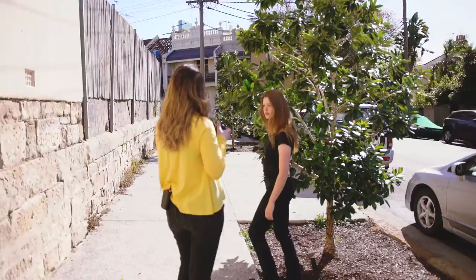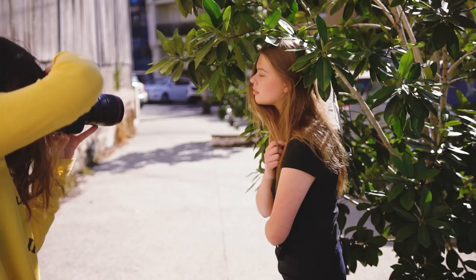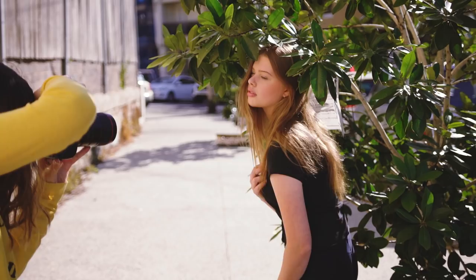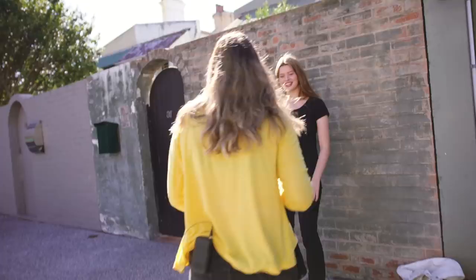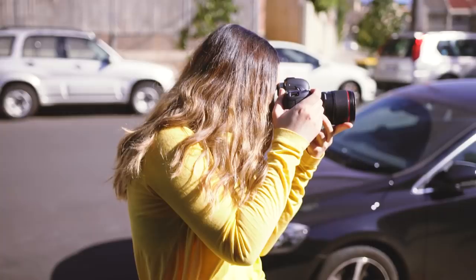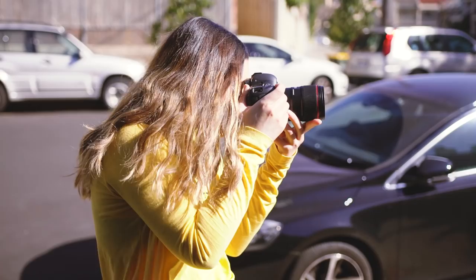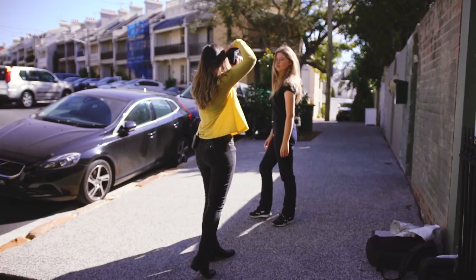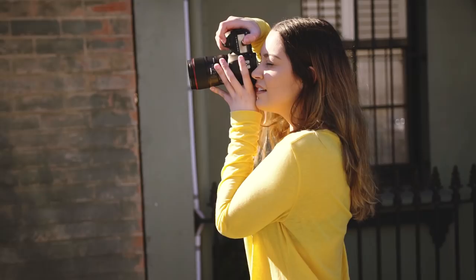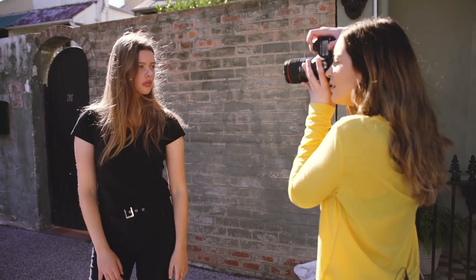Let me get a super close-up of that. Can I get you with your head in there? I like the brick walls over there — let me just grab my bag. Can I get you standing out here so we get some light behind you? Sorry, sometimes it's a little bit slow to focus with the backlight. Hold that. Do you want to try some with your arms maybe up — you can kind of hang them on your head or stretch and stuff.